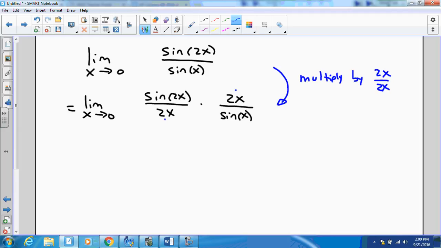Now, what inspired you to do that? It looks like I should do that. Okay, it just came to her intuitively. Great. That's one of those things where the first time you see it, it's a brilliant idea. The next time you see it, you go, hmm, and the third time you see it, you go, wow, that's a technique I need to remember. So multiplying by 1 is a real thing, and we've seen it in the context of fractions, right? Now here we're seeing it in the context of fractions that give us special limits. Okay, keep going, Jennifer. You're doing well.